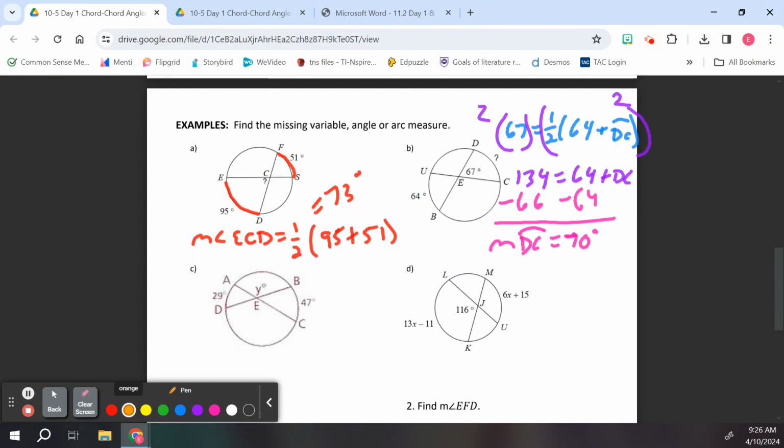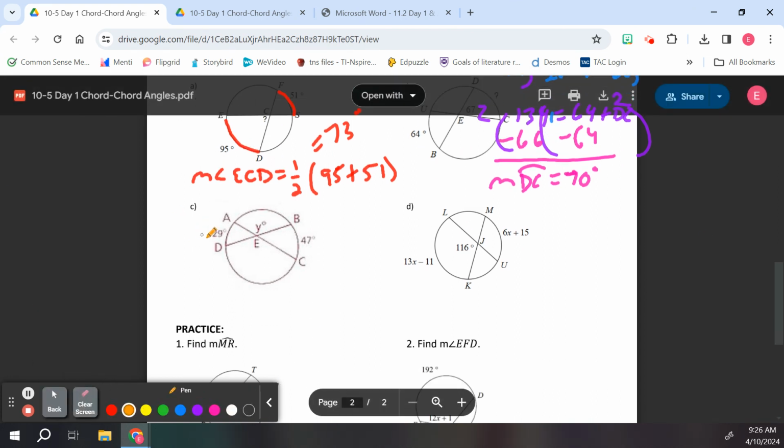All right, before I move on to 3 and 4, does anybody have any questions on C and D? Are there any questions on A and B that I can address? Pretty straightforward? Okay.